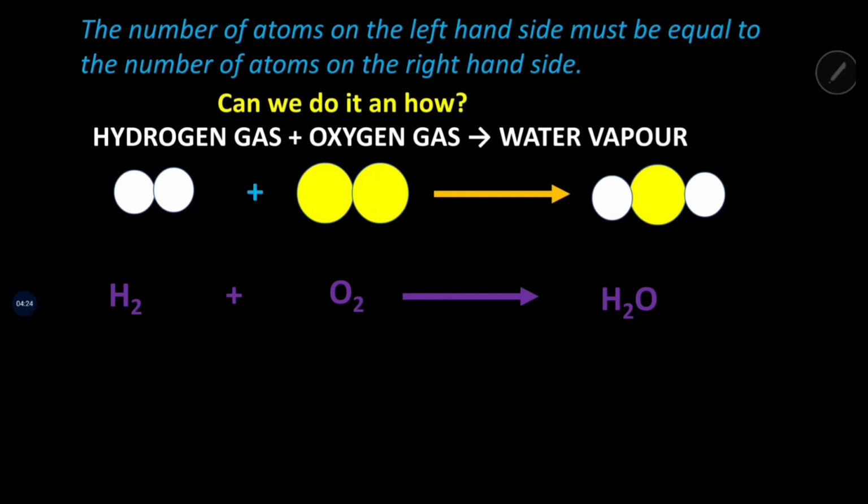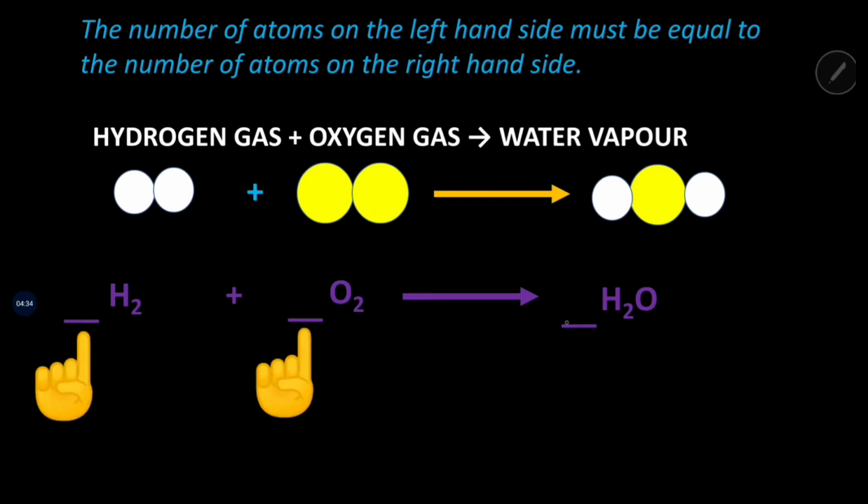So how then do you balance a chemical equation? Well, what we have to do is to add whole numbers in front of the substances, the coefficients. Whenever you're balancing a chemical equation, the first thing you need to do is place dashes in front of the chemicals or the substances, and then add numbers there. Let's go. So on the left hand side, start from the left hand side always. I can see there are two hydrogen atoms. Let's check on the right hand side if I have two hydrogen atoms. Aha, I've got the two hydrogen atoms on the right hand side. So I'll leave the hydrogen for now.